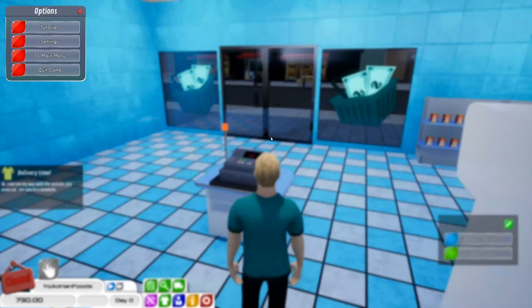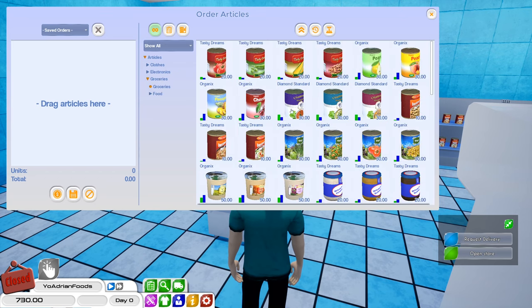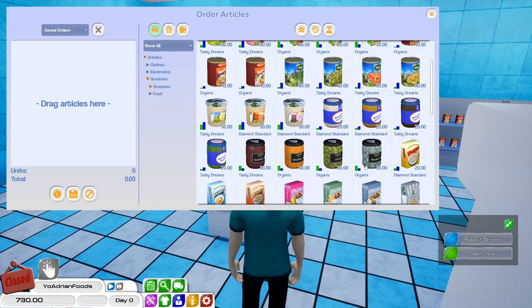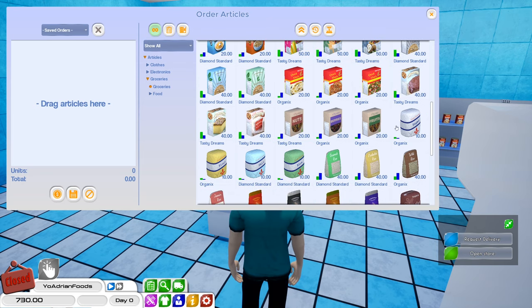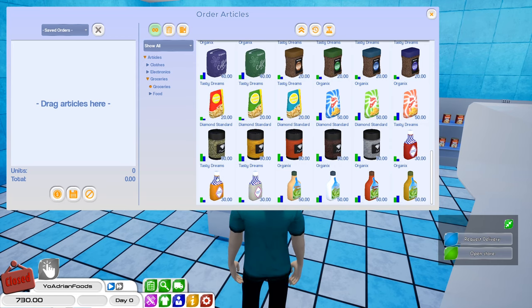As you guys can see there, you saw all those different articles and stuff. Let's actually go to article handling. So you got your new groceries - a whole bunch of different canned goods like canned vegetables, canned fruit, soups, instant meals like your Chef Boyardee stuff, more vegetables, probably like fruit dips, toppings. Probably like mushrooms, pickles, all that fun stuff. You got cereal, dried fruit and cake mixes, different baking stuff, rice, coffee, chips, seasoning, condiments - which we don't have everything at the store right now because I want to focus on the essentials.